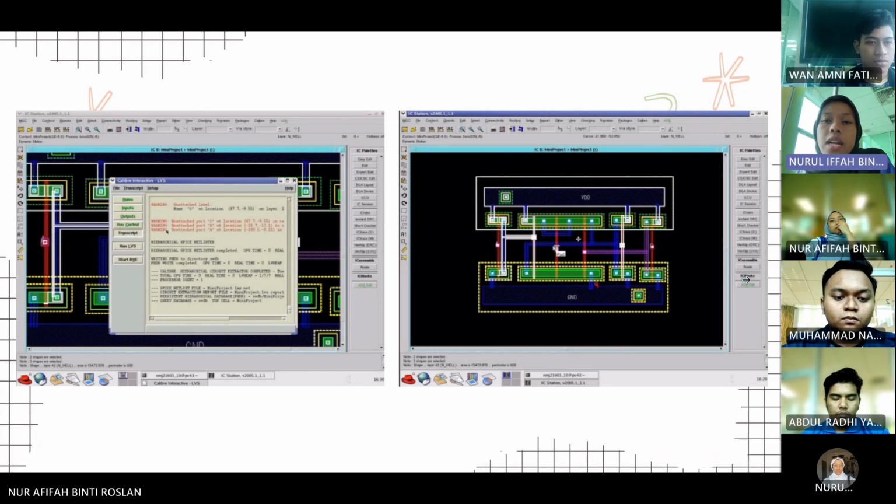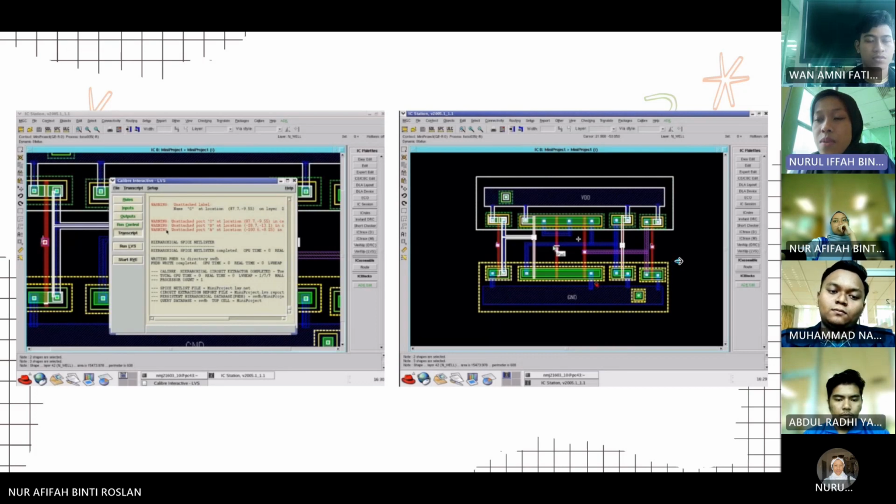After identifying it, I think the error is because the layout does not detect the current. So there is no current transfer to the poly. As you can see here, for the VDD and poly, there is a highlight, which means there is no current flow to make the layout work. Because we ran out of time, we could not solve the problem. Maybe if we had another extra 3 to 5 days, we could identify the correct error and troubleshoot the layout instantly. I think that's all for the layout versus schematic part.